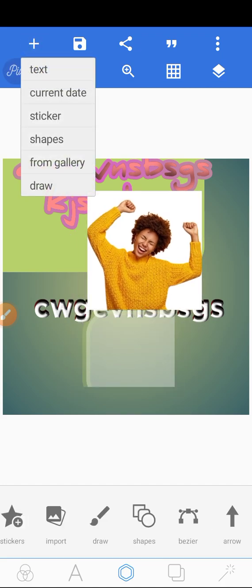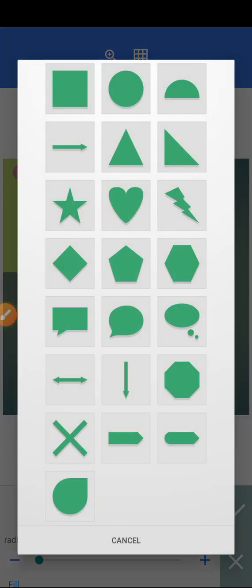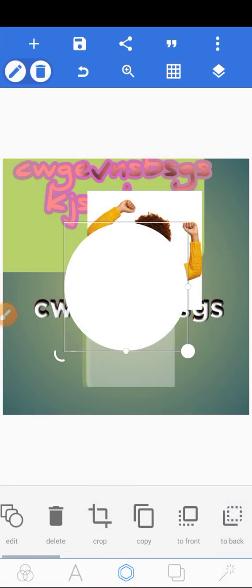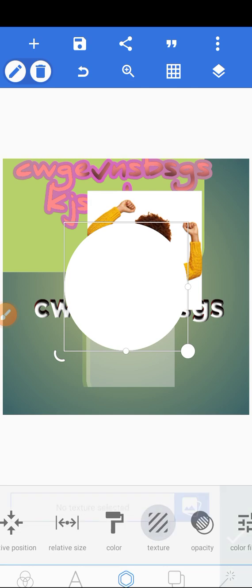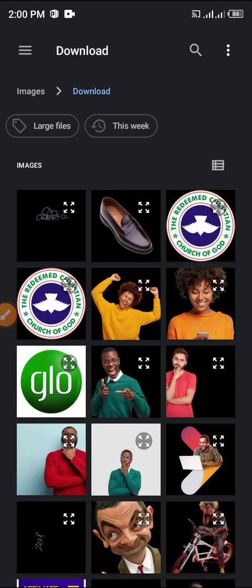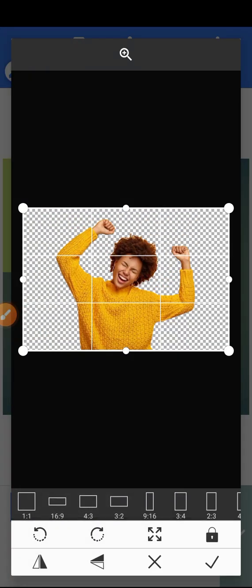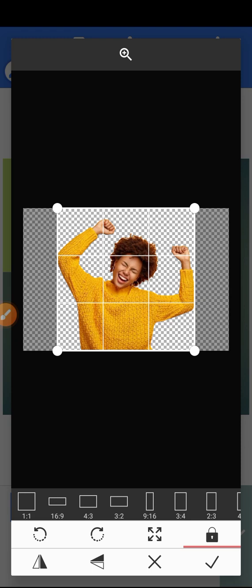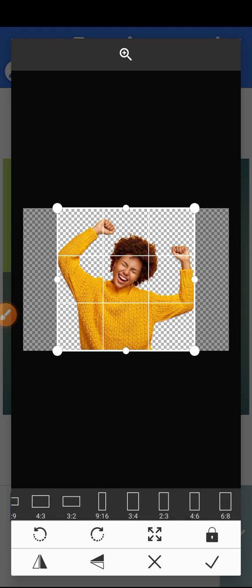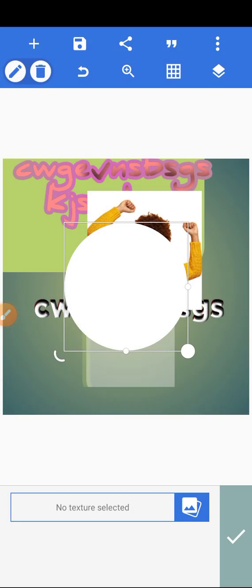When you click on shape, you click here, add circle. When you click on the texture and click on the image, I think it's okay, that's not here, sorry.